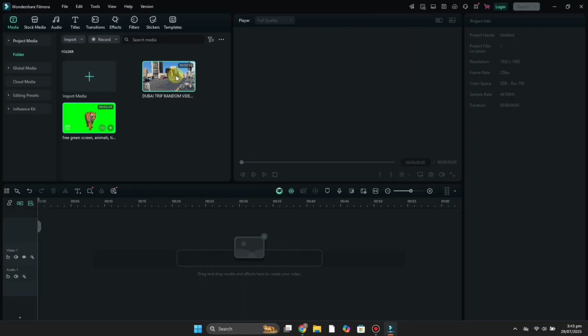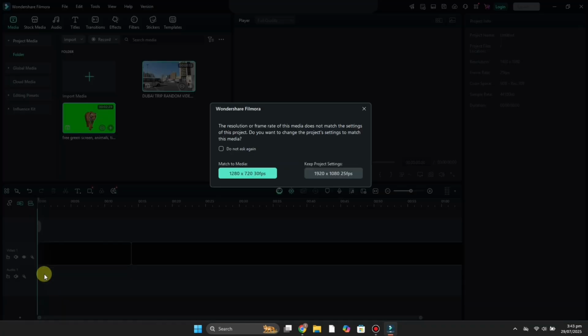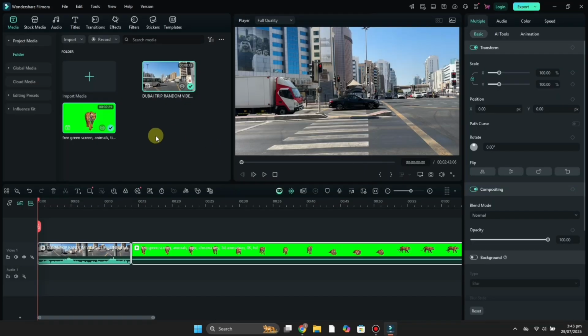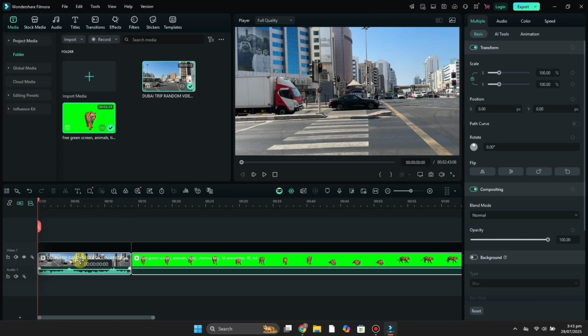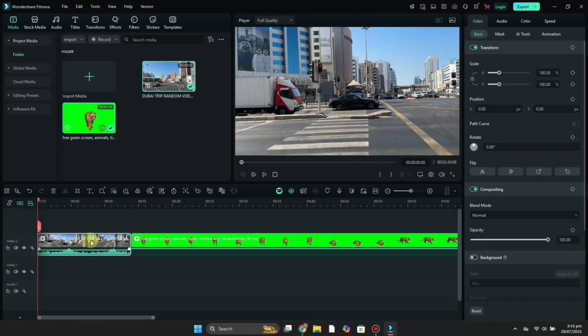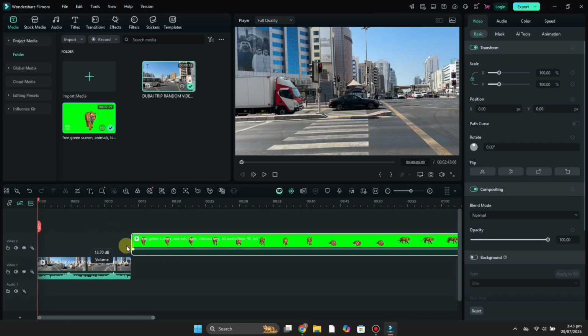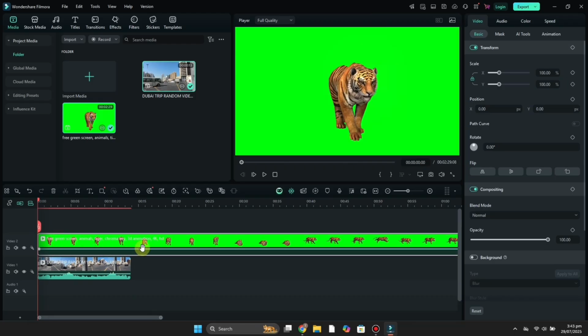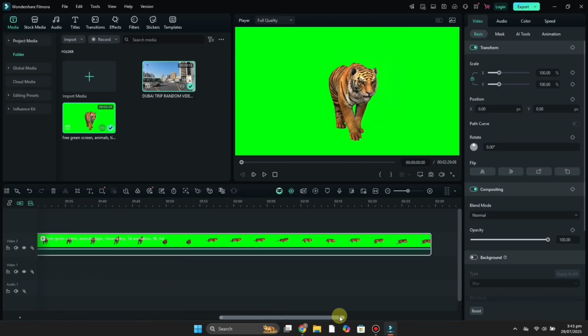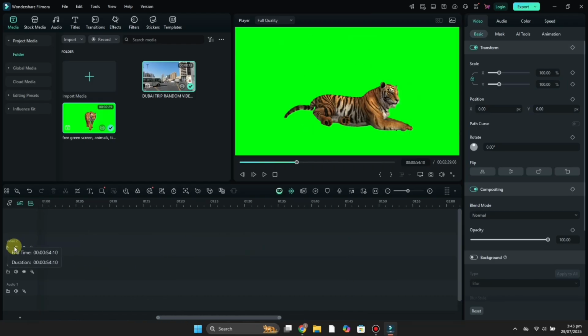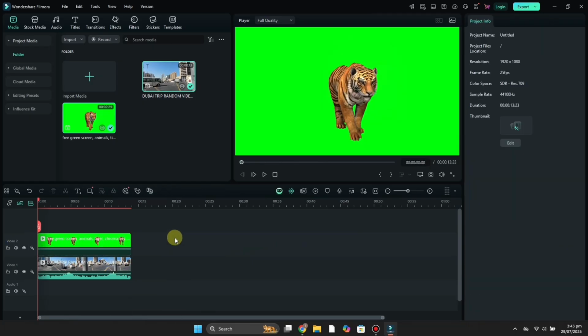After that you have to place the videos, but you have to place the video of the background as the behind layer and the video with the green screen as the front layer. You can just simply set it, and after that if the duration is longer than the background of the green screen, then you have to adjust it, or you can also go as per your preferences.